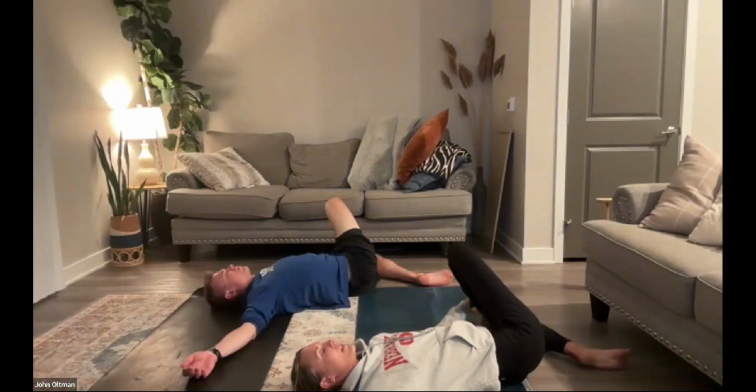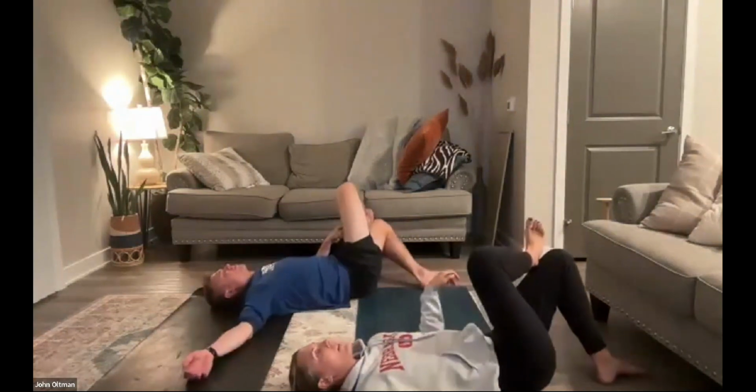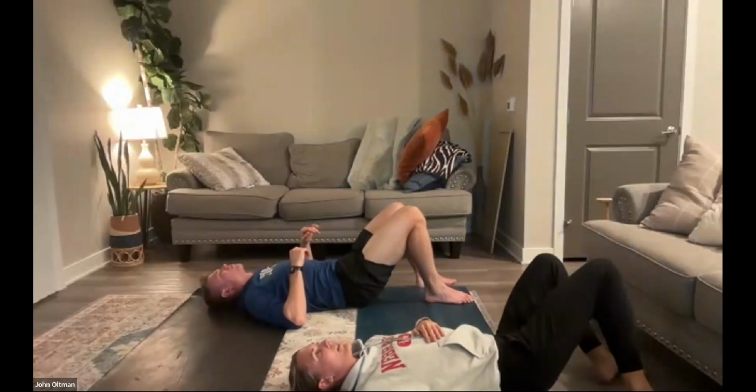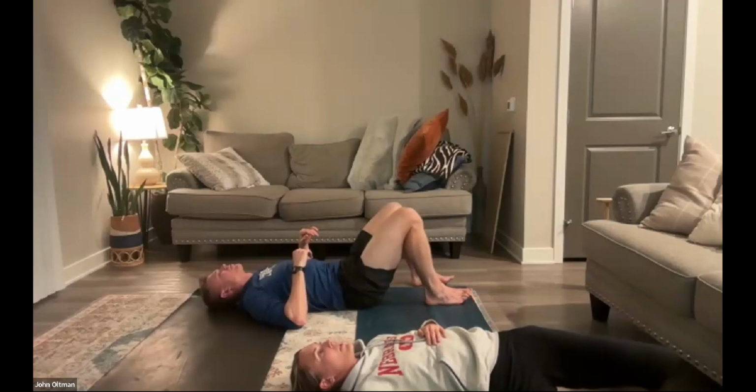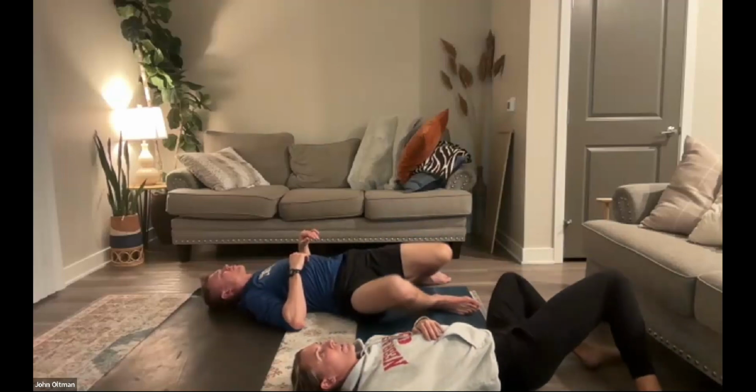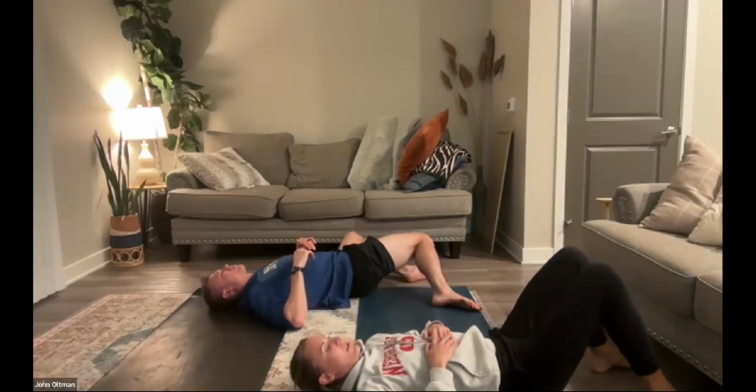Go ahead and release. Bring your feet back to center. And you can give your legs a little shake. You could do a couple windshield wipers if that's helpful. And then when you're ready, go ahead and switch sides.